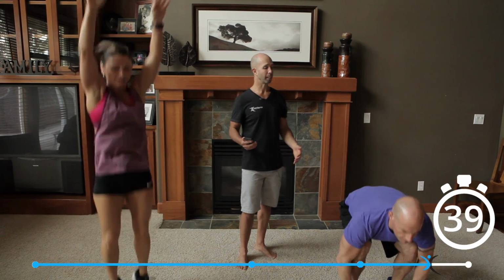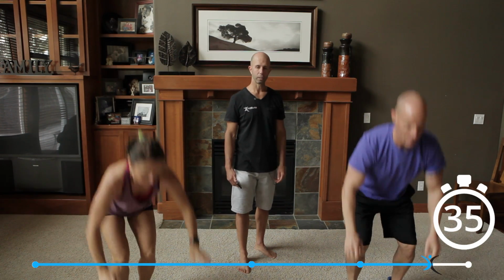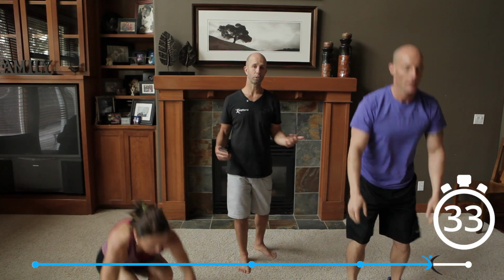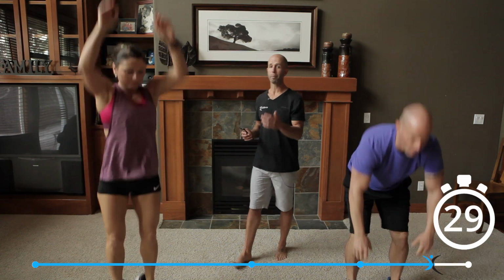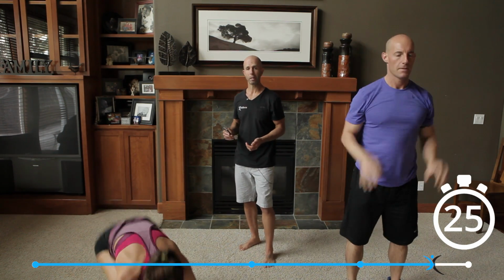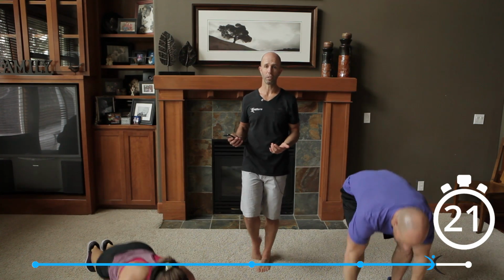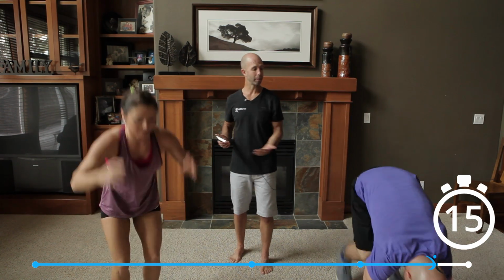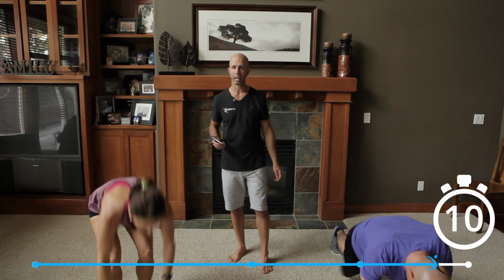Yeah, and if you need to make it a little bit even easier, you can not even reach for the sky, or just toe touch, and you can even go slower, just like that. Or you can also take a break. If you need to make it more challenging, you can even include a push-up, like Pam's doing, or even jump higher. Now this exercise is really challenging, so it's gonna be pretty tough to do normal type of burpees for a full minute. So if you need to modify them, just like Pam and Ken are doing, you can just do toe touches and jump to the sky just like this.